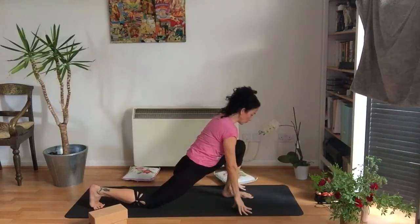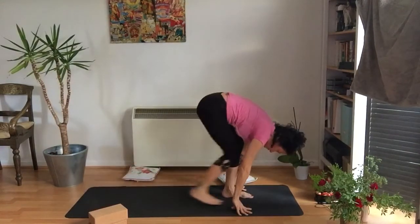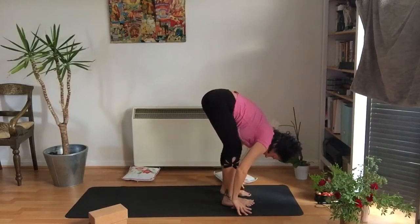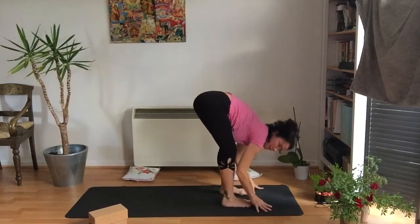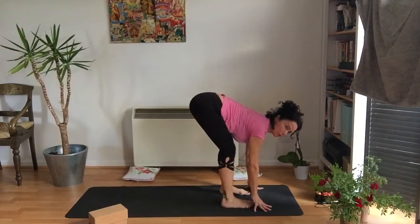Now bring the hands forwards and then you're gonna fold. So right leg steps forwards into your fold. Keep your legs a bit apart. So let's have a little play here. So I push my heels down, lift my chest up and look up.